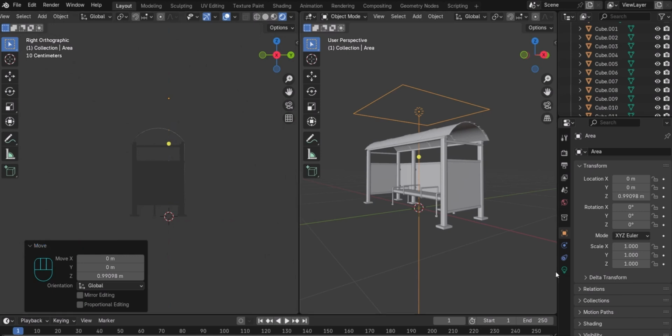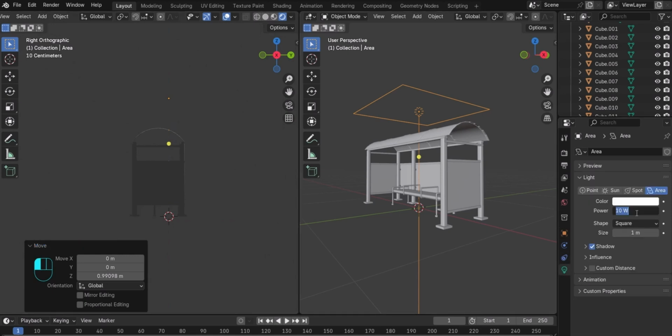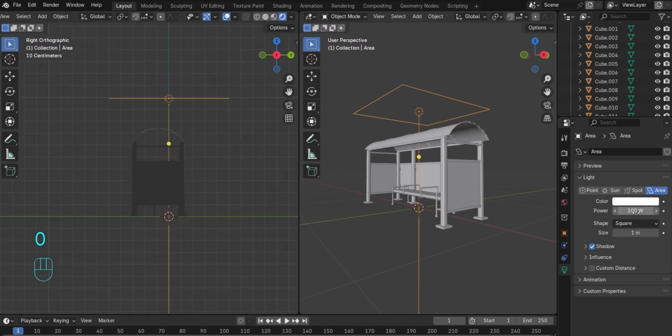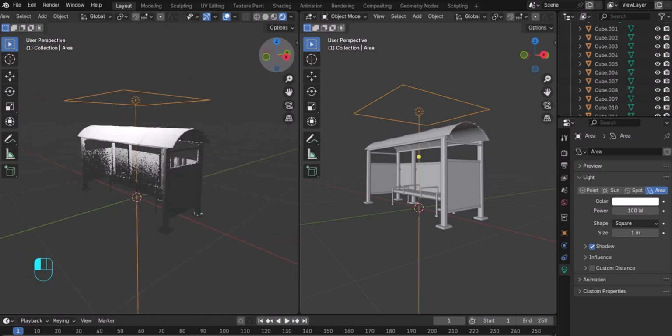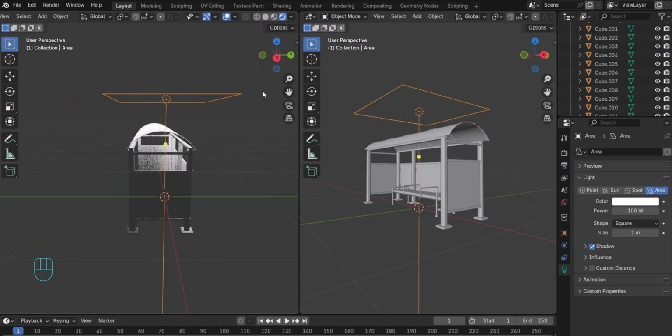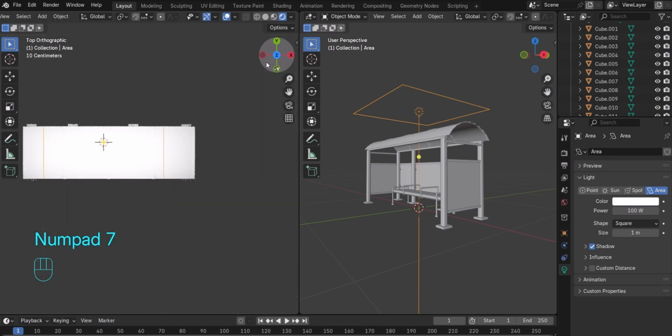Area lights. Let me give it something like 100, that is fine. Let me look at it from this end.